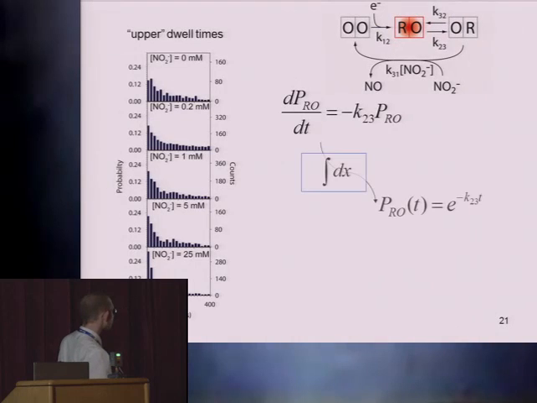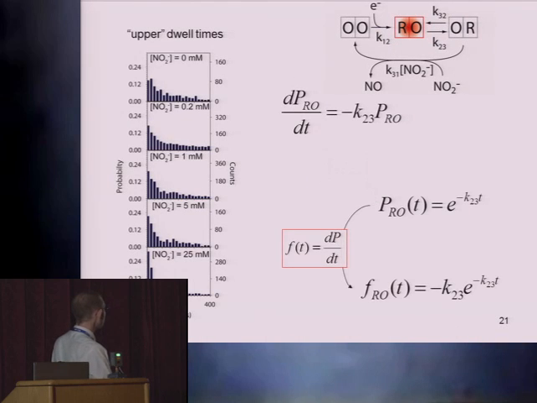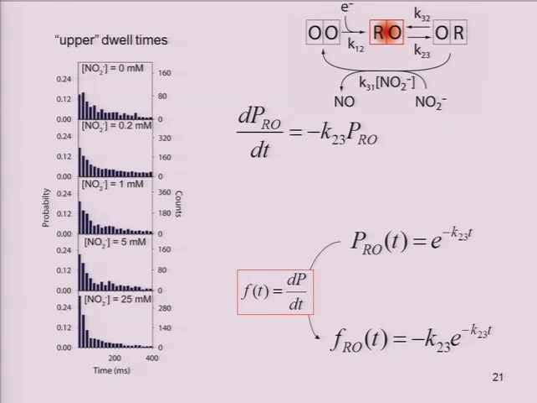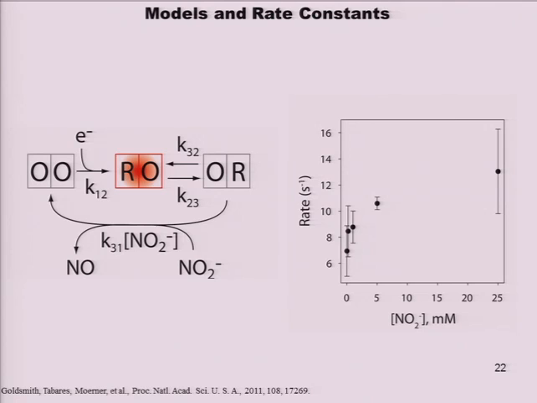I only have to worry about the terms depopulating it. I can then integrate up to my integral rate law, then take one more derivative to get my expected dwell time distribution. In this case, I luck out, and it's a simple exponential. And I can then fit these to extract 5 different values of K23, my rate of intramolecular electron transfer. And I'll plot those values here, and it actually makes a big difference. When you start increasing substrate concentration, you get over a factor of 2 increase of that electron transfer rate.